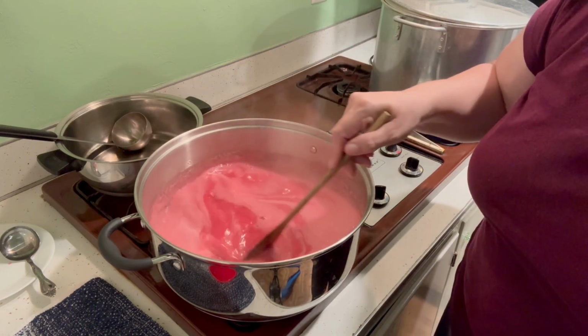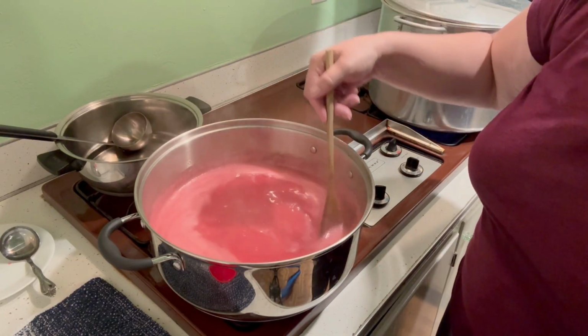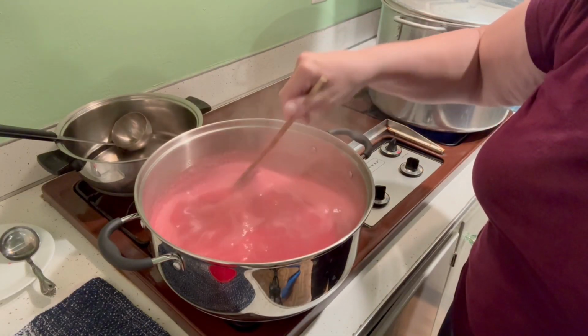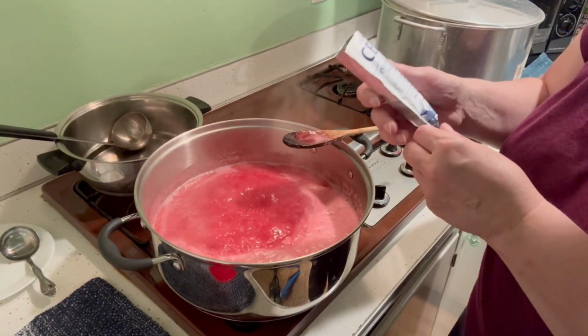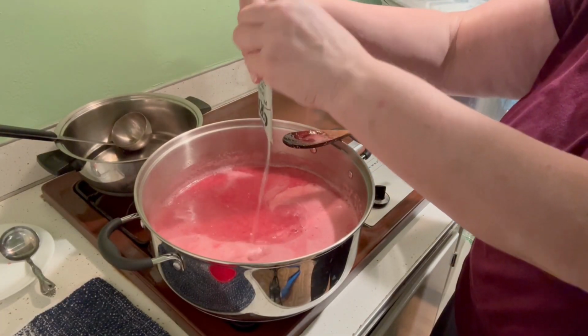I'll quick jar some up and put them in the water bath canner. And then I will infuse red pepper flakes in some, and then I will do the Christmas variation of this jelly. Now, when they say liquid pectin, don't think you're going to pour it out and it's going to be runny like water. It's kind of like a little bit of a gel, like this.